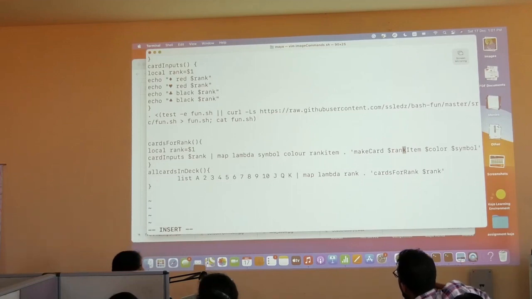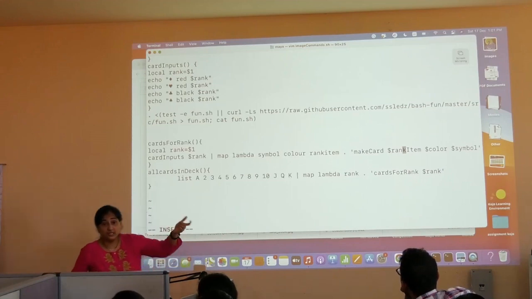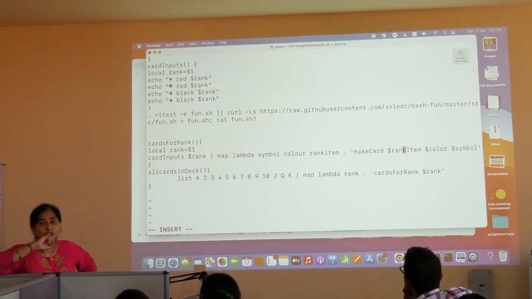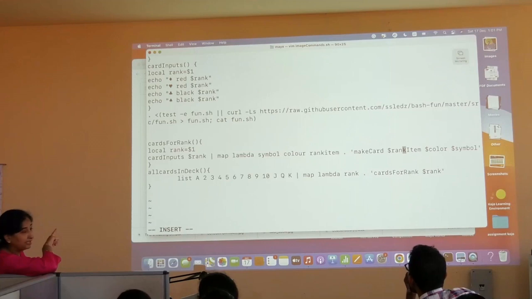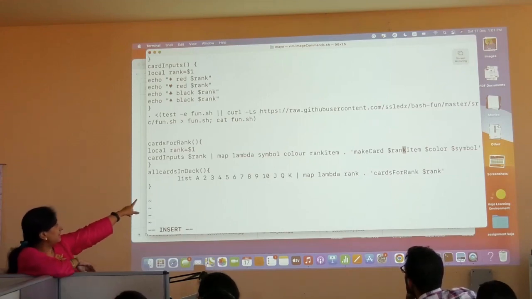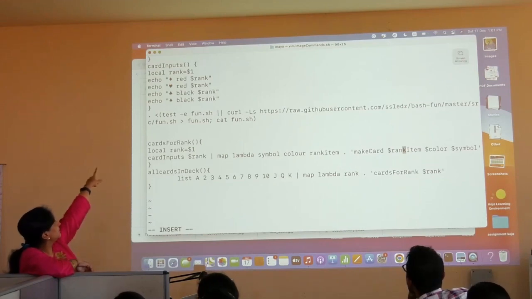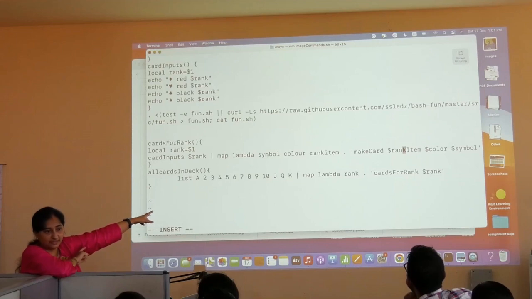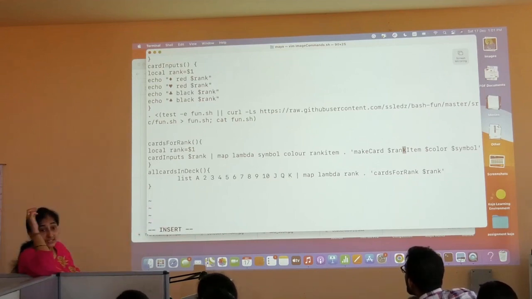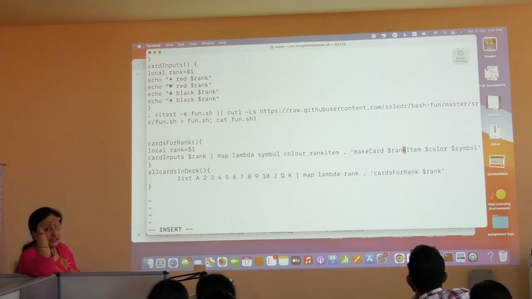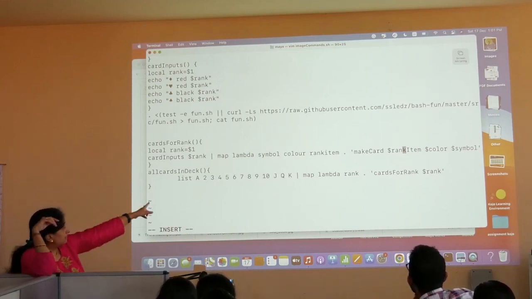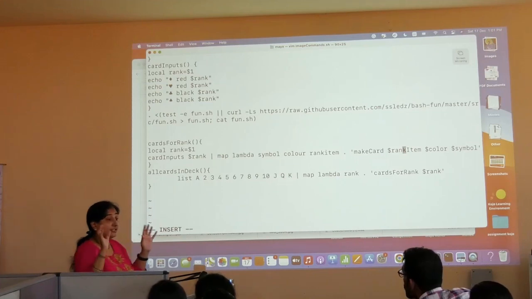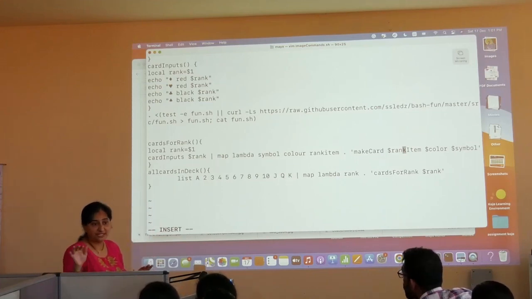Very important question asked by him. His question is, can you reorder those parameters here in lambda? Always remember, the first function has symbol, color, rank, item, and in that order you have to define it. In the second function, make card, the first was rank, then color, then symbol. So remember you have the same order of input parameters there.